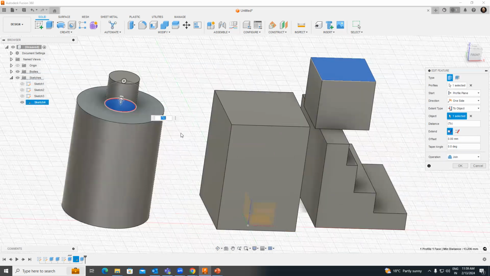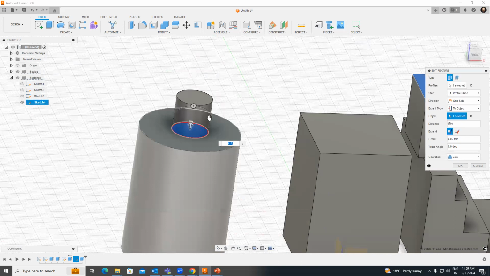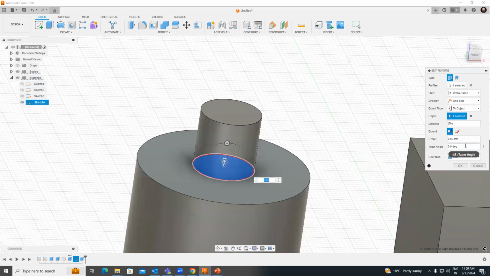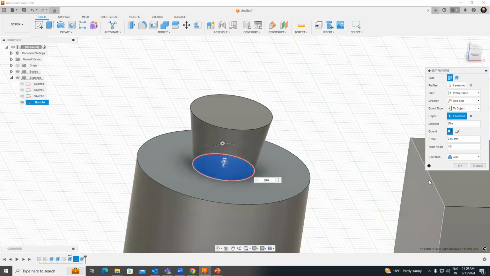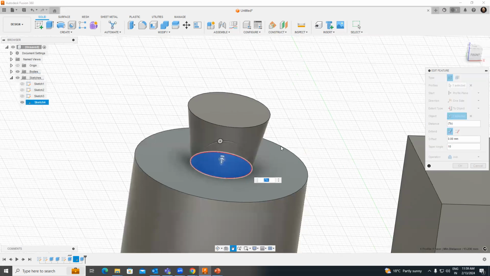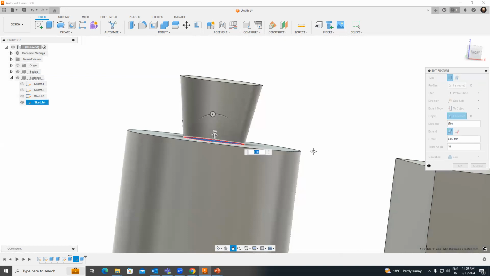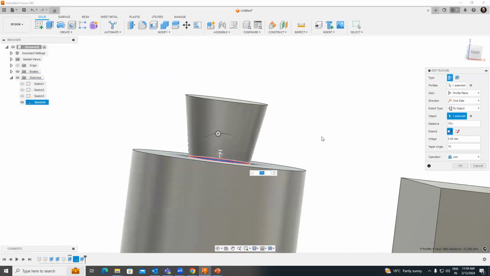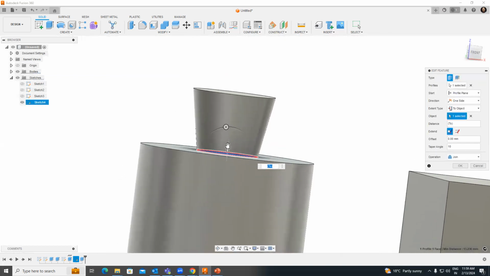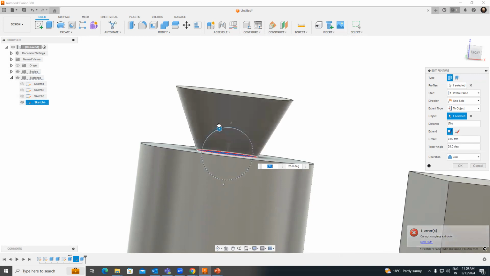If you want to create a tapered solid, then you can change the taper angle here. Suppose I am typing 10°, then you can see this sketch will be changed by the 10° taper angle. And you can also change the taper angle manually with this handle.